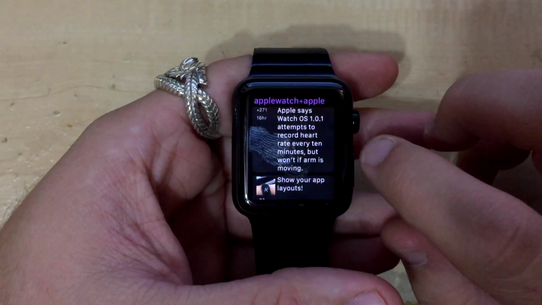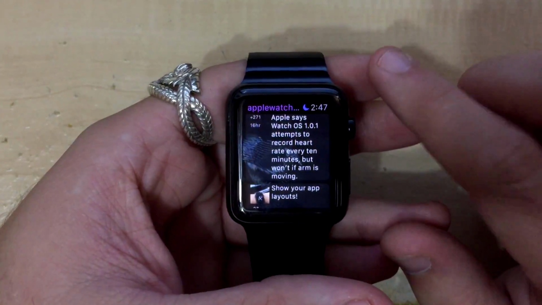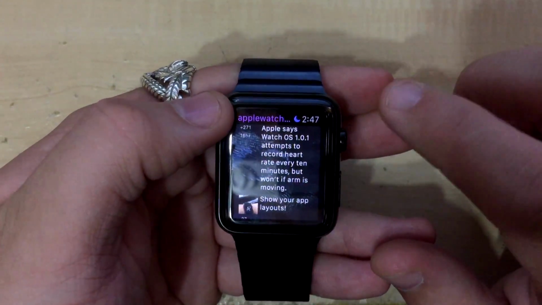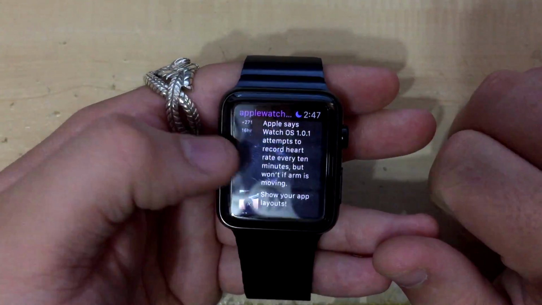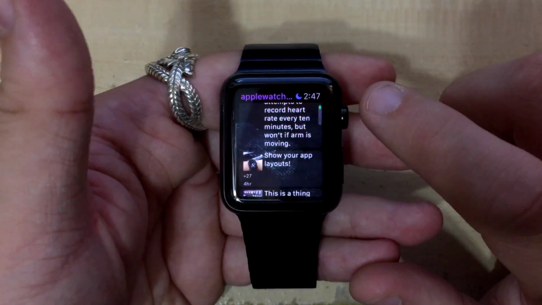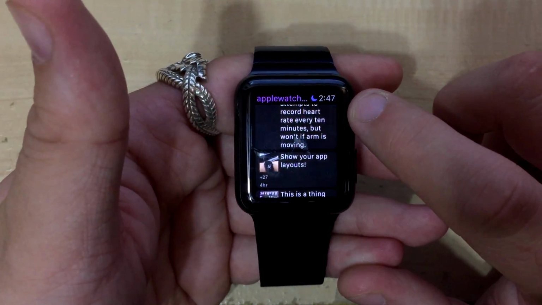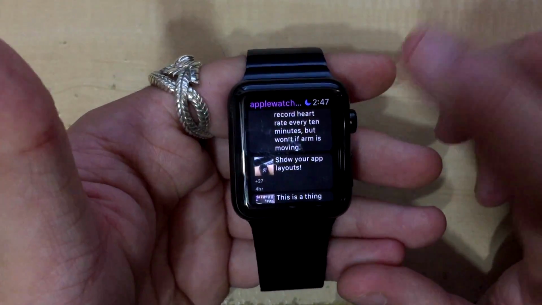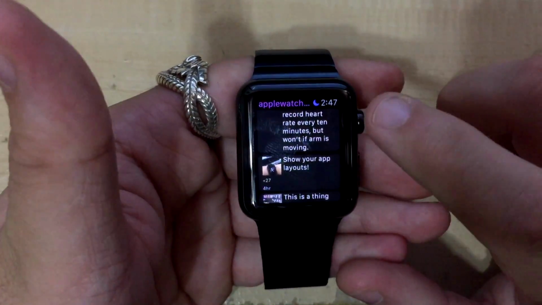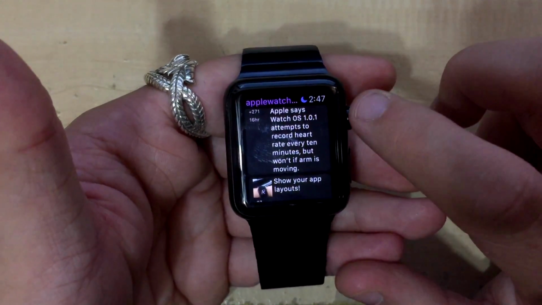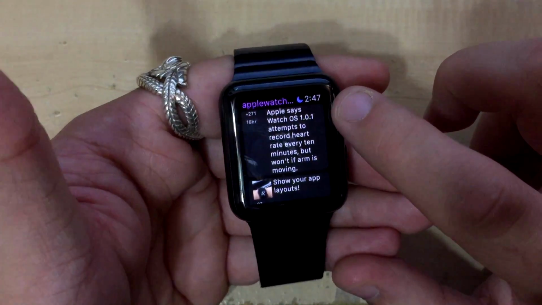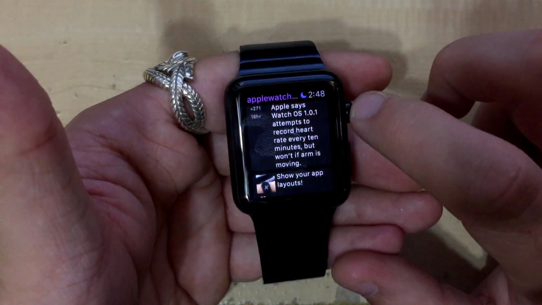So this one, you go in there and you have to manually enter each subreddit you want to see. I just tested it by doing the Apple Watch and the Apple subreddit. It's kind of a pain that you have to manually add all the subreddits you want to see, but that's also good because say your most important subreddits are these two rather than your entire front page. Because if you're checking on your watch, most likely it's got to be quick and easy. So I can quickly hop in here and see.